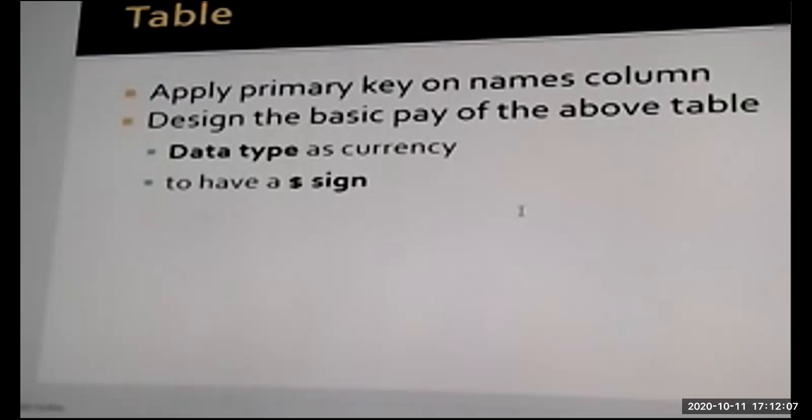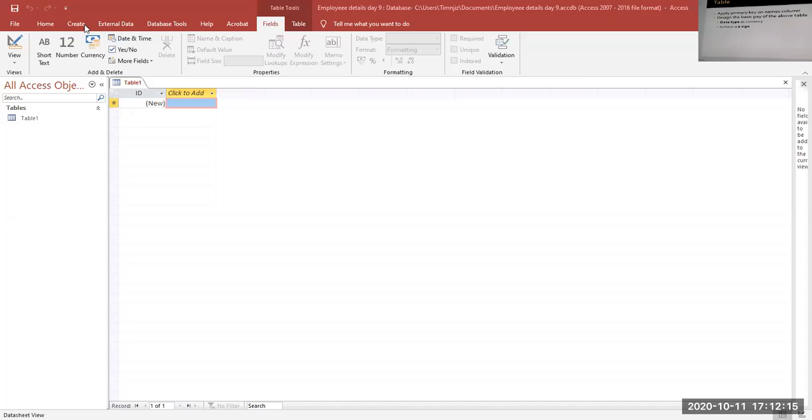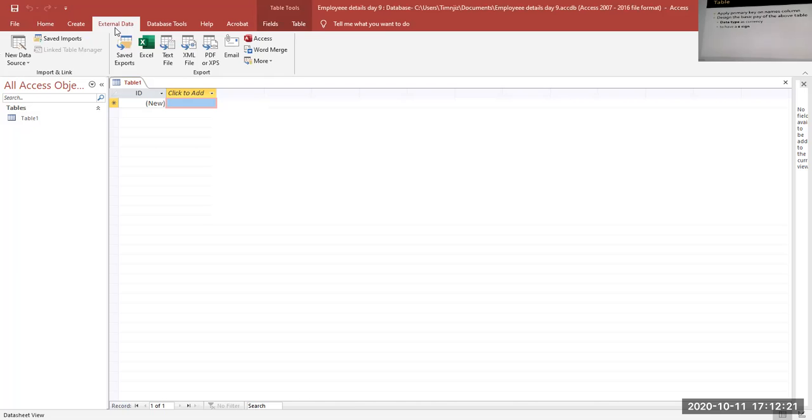So allow me to share the page again. I'd like to do this. I will import a table that I've already created, so that now you may be able to work on it.